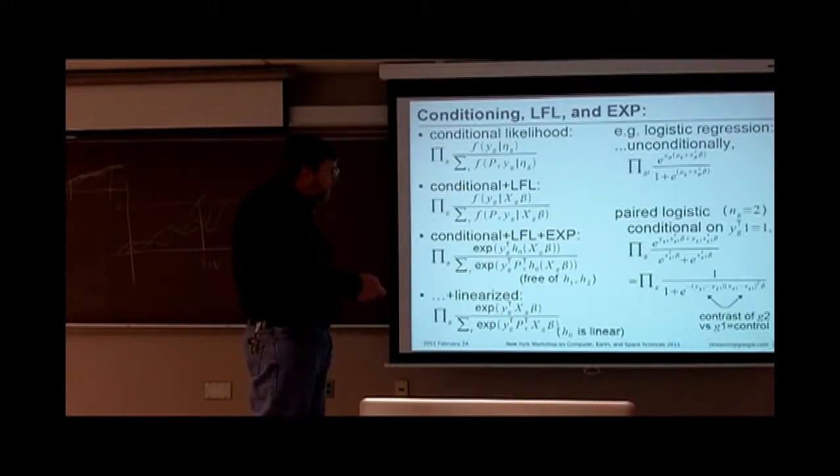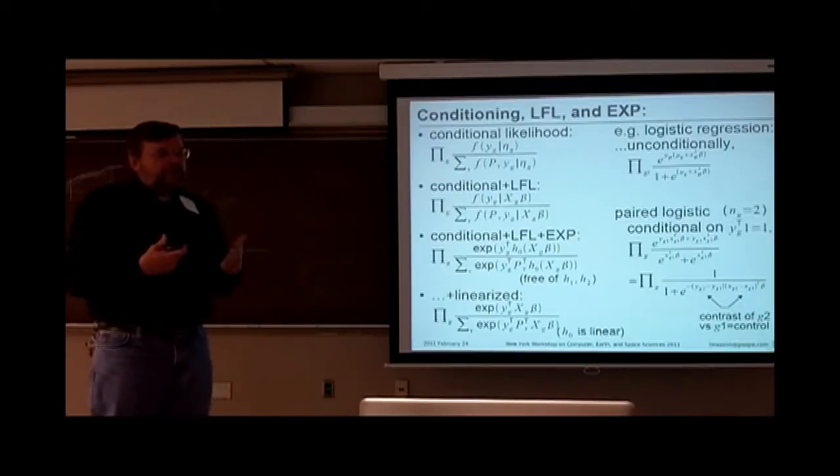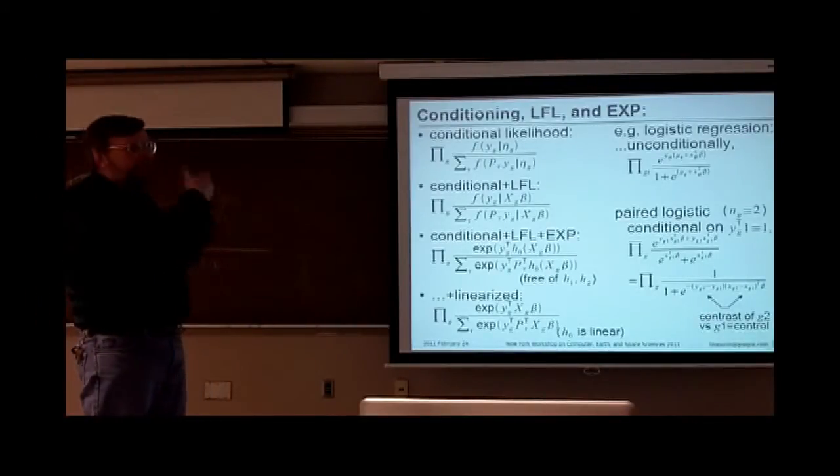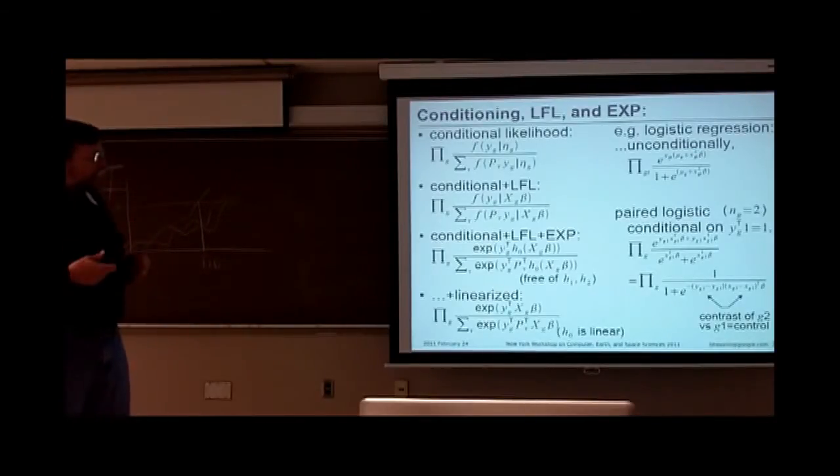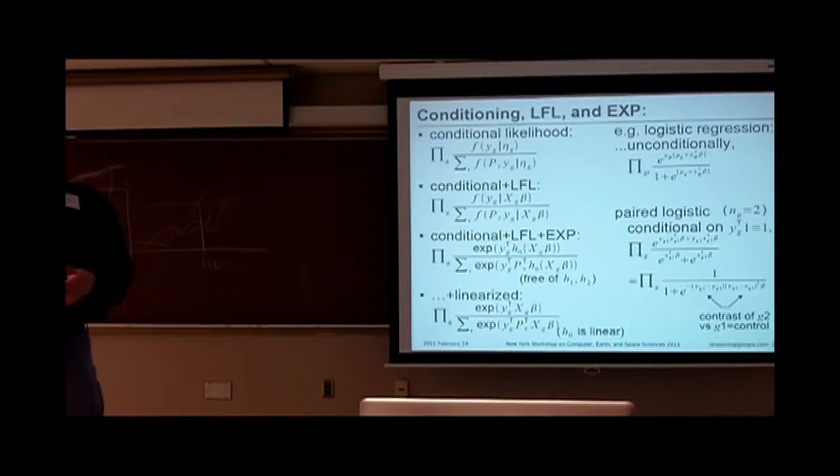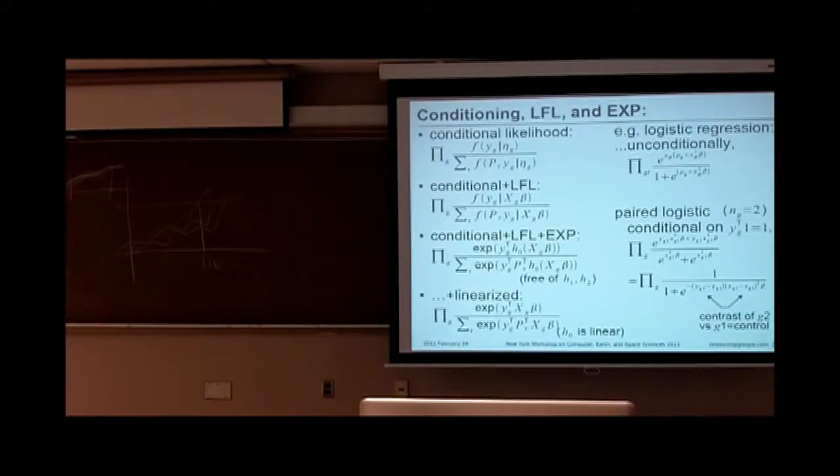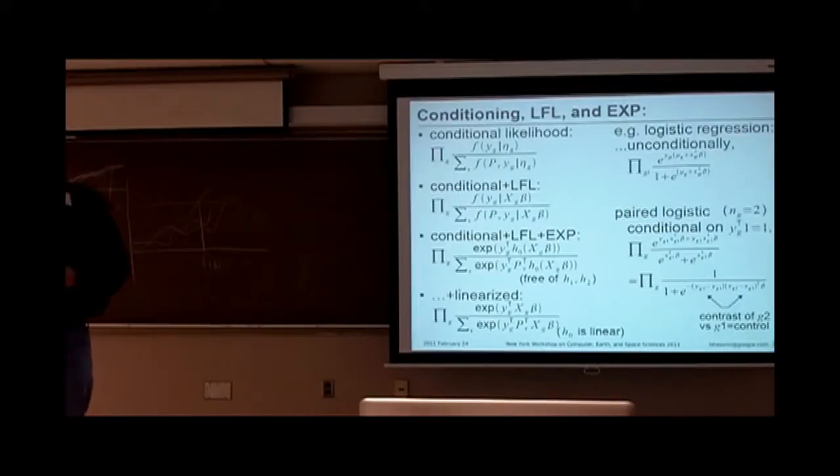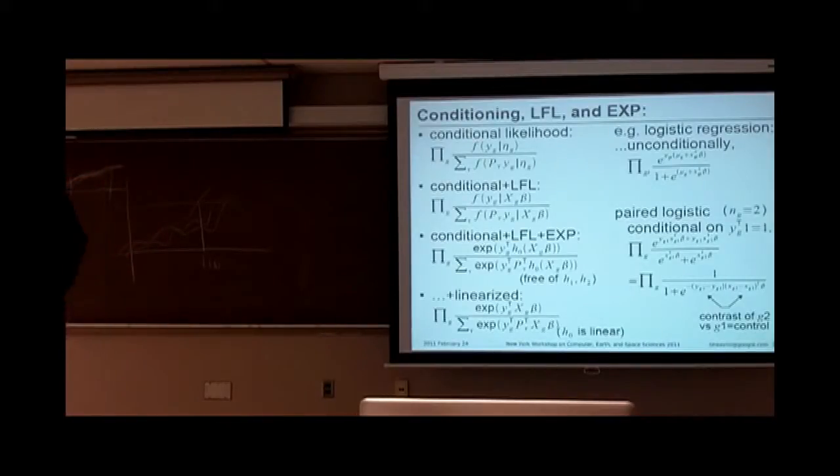That can lead to a big simplification because all of a sudden you've gone down by a semi-factor of 10 in your data set just by considering chunks that only have some contrast. The other thing going on here is you've now got, by doing chunking, one of the observations can be like the control. So now you've got, in this family of models and in the style of thinking, you've got an expression that, in the math themselves, it tells you what to do for the control group. So you're not having to force that in from the outside. It's the same aesthetic that's showing up here with the concept of chunking and the math pulls you along that way.